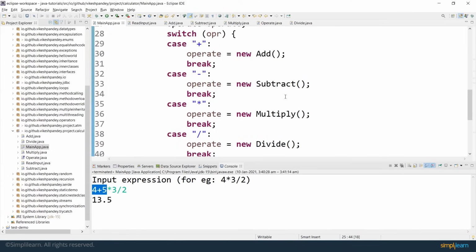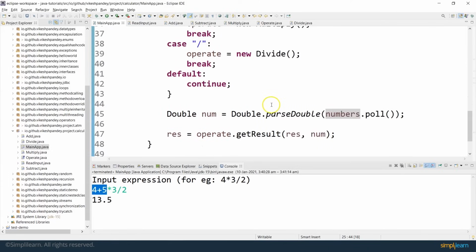Whatever operator we have, we initialize the corresponding class. Then we fetch the next value in the numbers queue, call getResult based on the expression, and store whatever result we get back into the result variable. So we keep updating the result variable at every step.